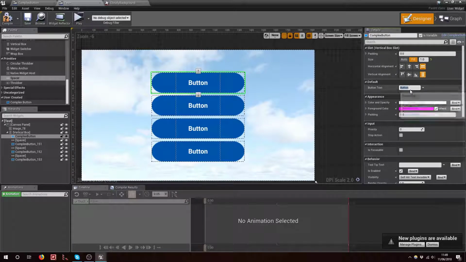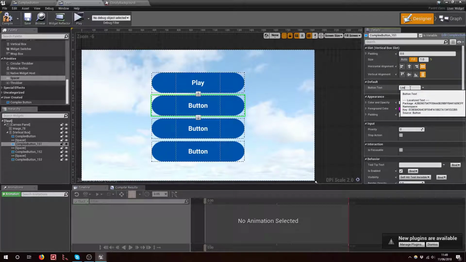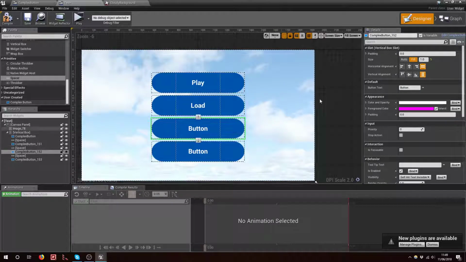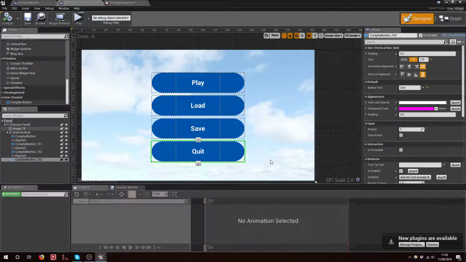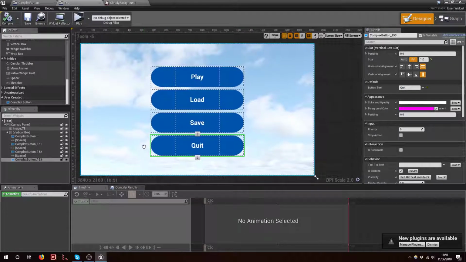So I'm just going to quickly run through our buttons and give them some proper labels. If we do this as a very basic main menu, just going to give us some very simple options. There we go. And already it's beginning to look like quite a passable game menu.